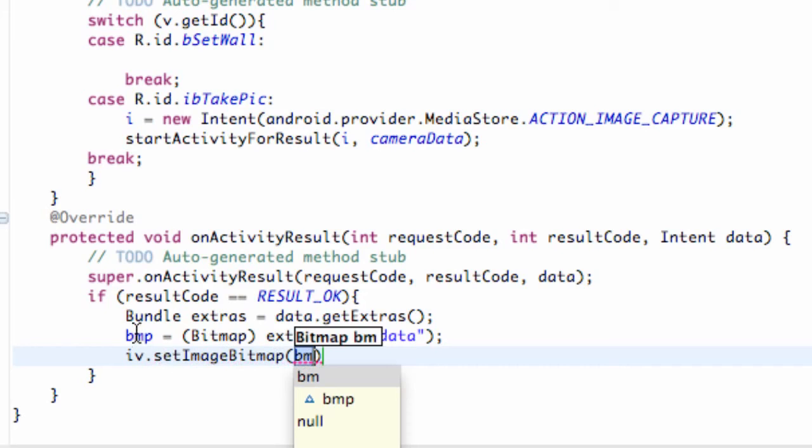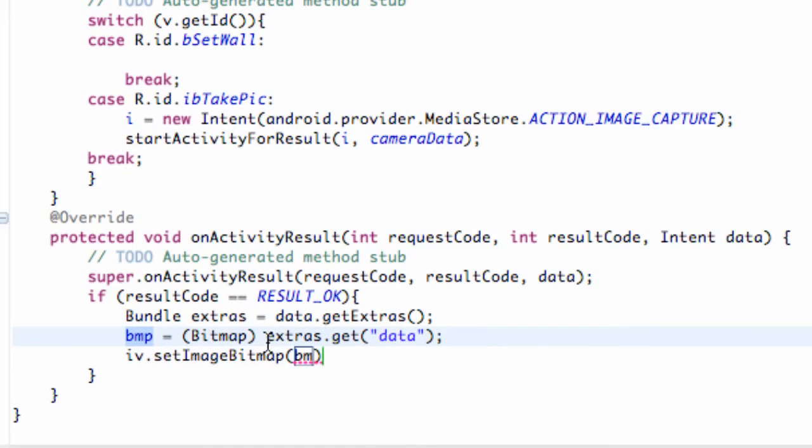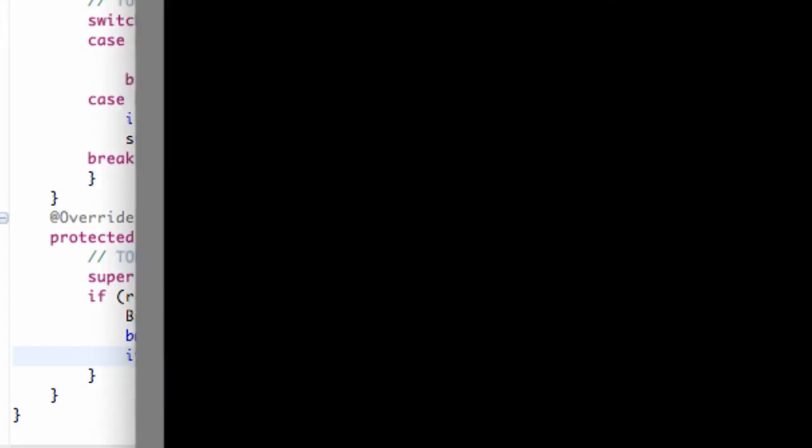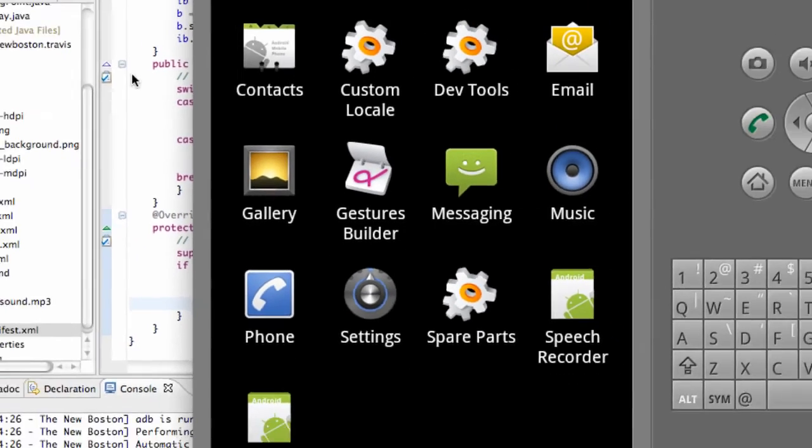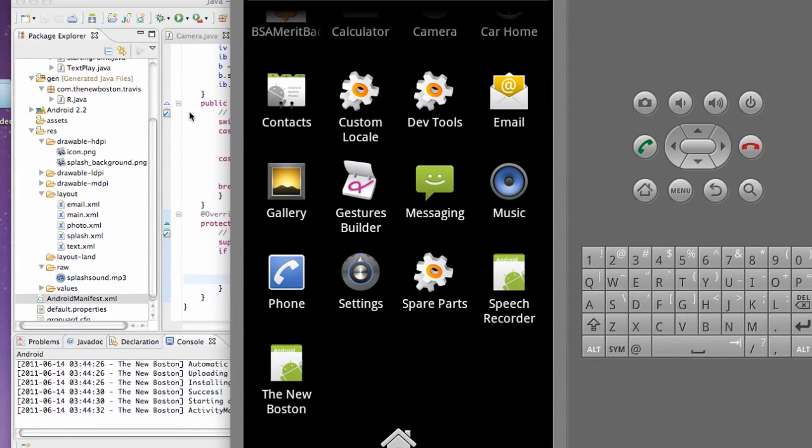So we're going to set this bitmap equal to the bitmap we just got right here. So we're going to say bmp, and then we're good to go. It should set our picture. I'm going to run it. I'm not positive if it'll work on the emulator, but if not, I'll show you guys on my phone in the next tutorial when we complete this whole application.